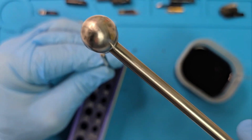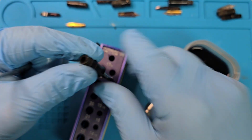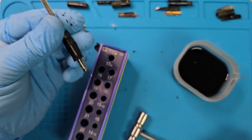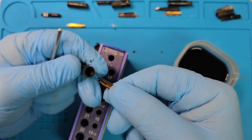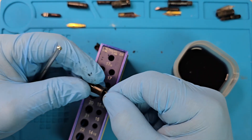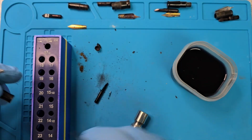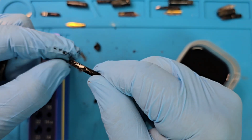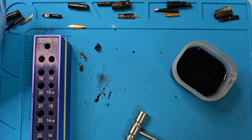Ooh, let's see, come on. Well, I kind of know. All right, one more whack. There we go. And there's still a lot. Oh, yeah. And that's just pure water and ultrasonic. Still gunky. Yeah, dirty under there. And then a couple of these feeds might be worth saving for some other project.